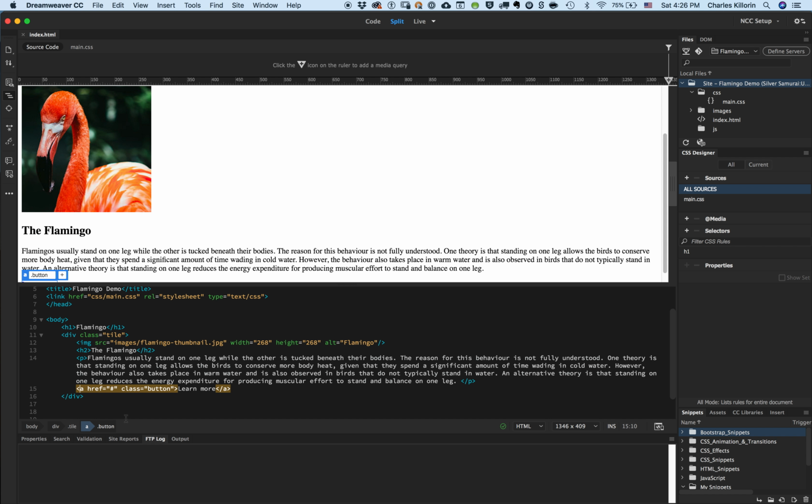Let me flip over to real-time preview. You'll notice that there's some default padding that the browser has put in there. So let's get rid of that and set everything with our 0 set. So let's go to main.css. Let's go to the third line here and just add some lines so we can have some space. Let's go over to our snippets directory down here in the bottom right hand corner.